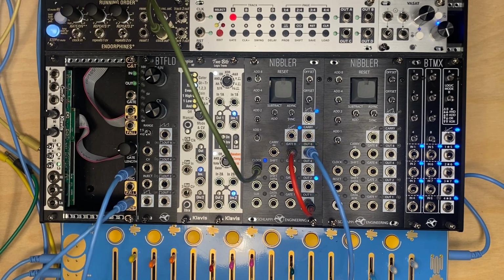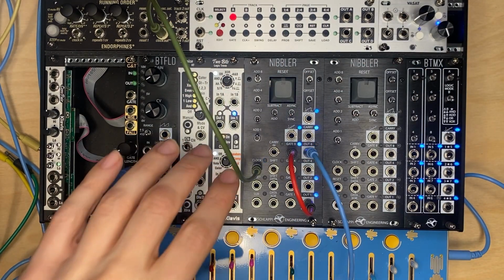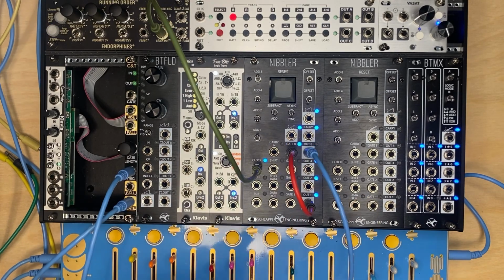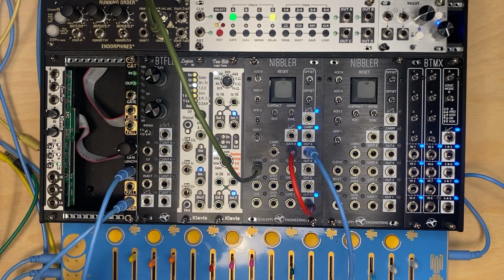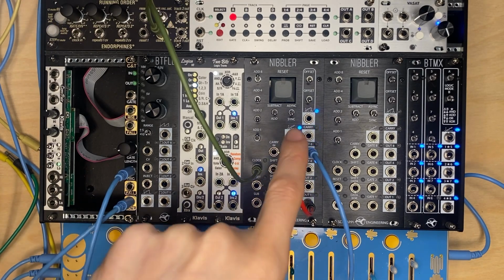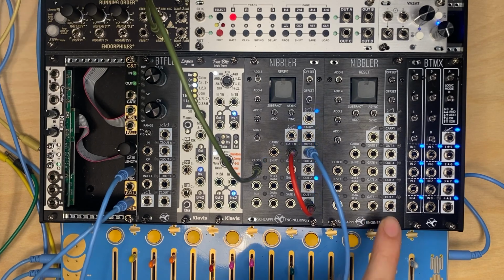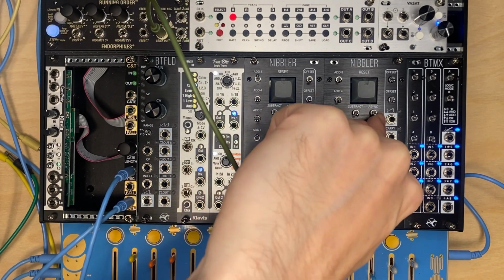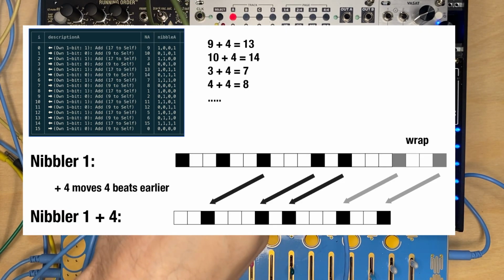The first reason is, traditionally, if you're looking at the carry pattern, that can't be transposed over to another nibbler unless you're also adding the same amounts. The carry bit is a product of the current state plus whatever is going to be added next. However, if we're looking at the 8-bit rather than the carry bit, we can patch the output of one nibbler into the input of another nibbler, and then we can use the add setting, if we have this in async mode, to offset the pattern similar to the way that the phase offsets offset the pattern of one nibbler.